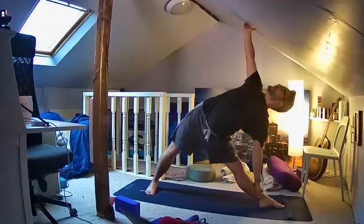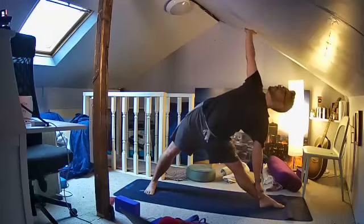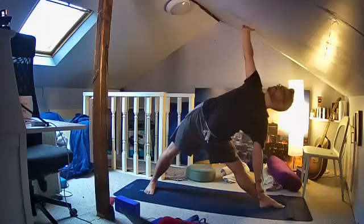Trying to keep the back heel pressing firmly down into the floor, into the square of the heel. What's happening with the heel of that front leg? Are you rolling onto the outside edge of that foot? If you are, lengthen from the outer heel into the big toe.